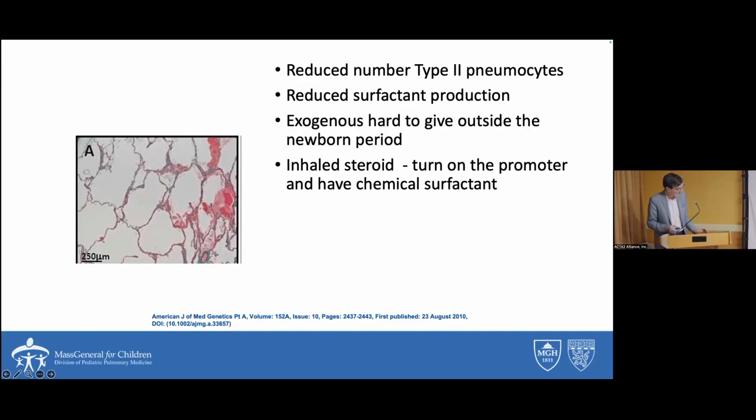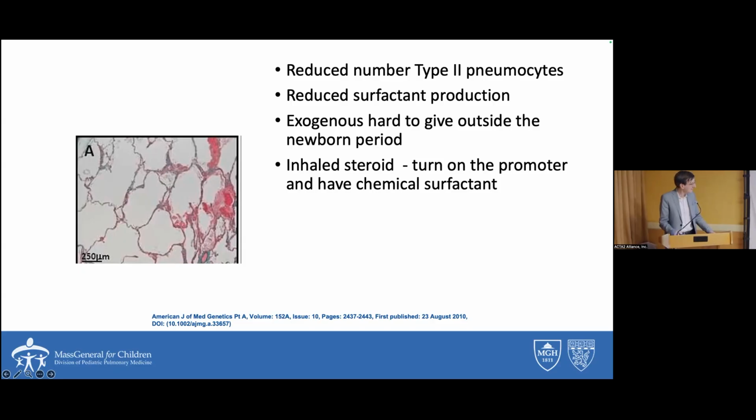Now, there is surfactant. We give it in a newborn period, right? The reason why we give it in a newborn period is premature babies. But the problem with premature babies is they usually weigh half a kilogram, which is about 1 pound. Okay? So you have a 10-kilogram kid coming in, you probably can't give them the surfactant. Okay, so that's the problem, straight up.